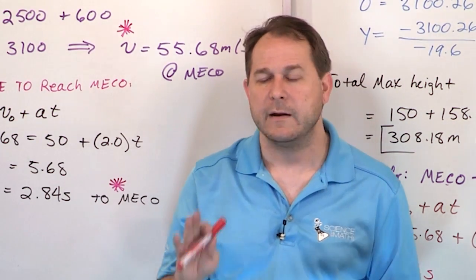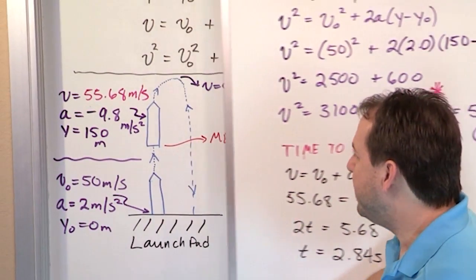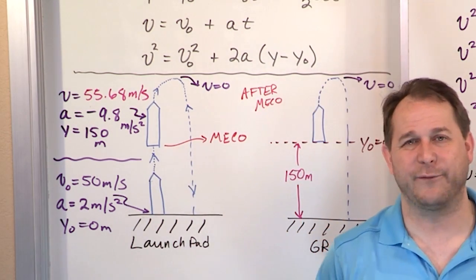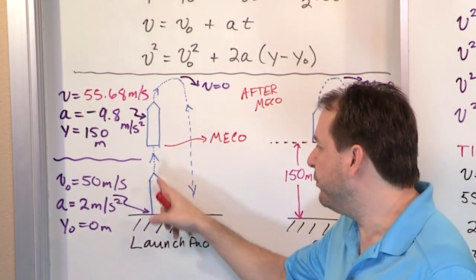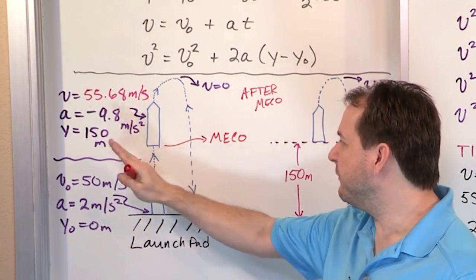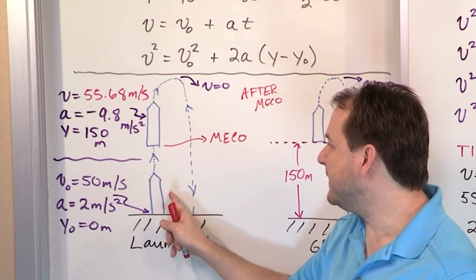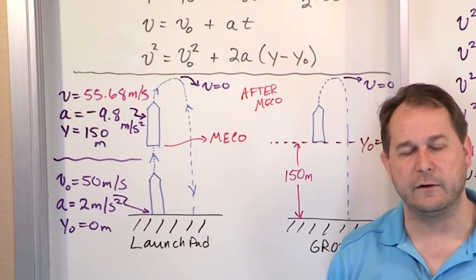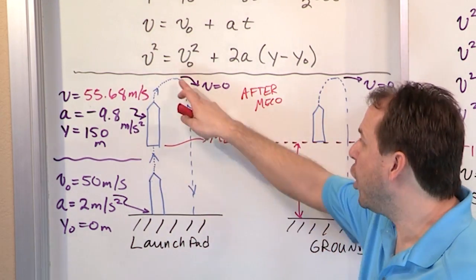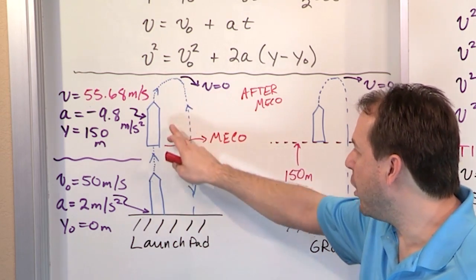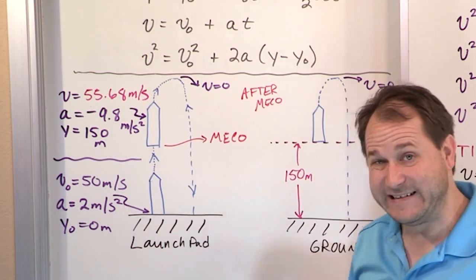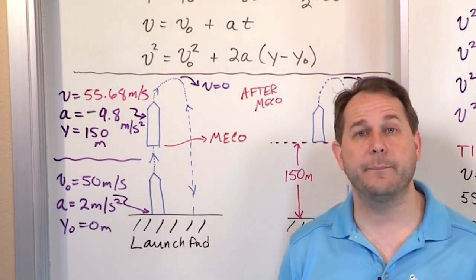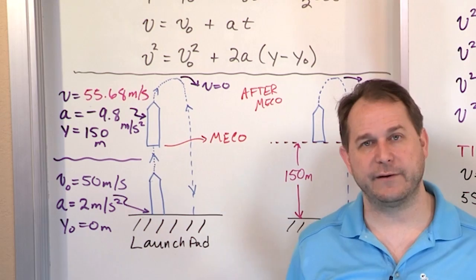That's all true. However, that's not this case, because for some of this motion, we were pushing on it with a very powerful rocket engine. So because we're pushing on it for some of the motion, the symmetry is lost here, and we're not going to take the same amount of time to reach the top as it takes to come back down. So we need to calculate how long it takes the rocket to come from the top all the way to the ground in seconds, and then we'll just add that time to the total time that we calculated for the upward motion. That'll give us our total time.